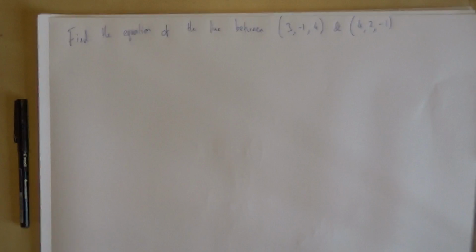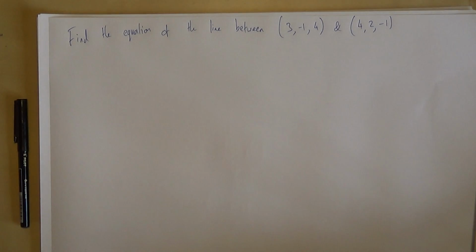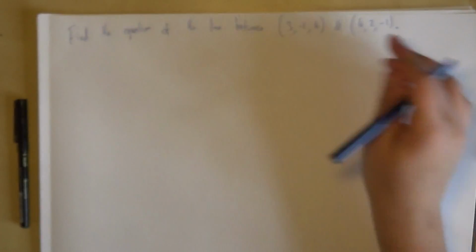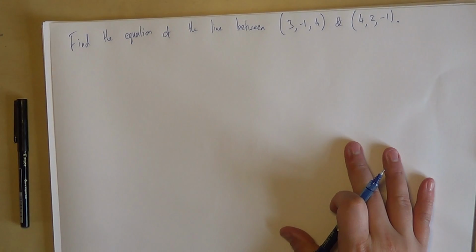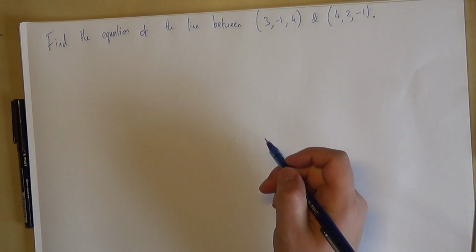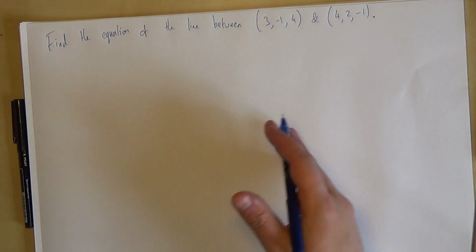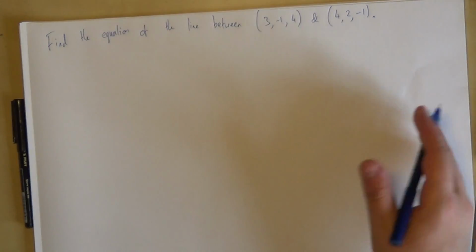Alright, we're looking at how else to use the vector equation of a line. Here we're going to try and find the equation of a line running through 2 points. So these are the 2 points that we're going to find the equation of the line running through. And we're in 3 dimensions because these coordinates both have 3 parts and 3 ordinals in them. So we need to find a point that's on the line and a direction that the line goes in.